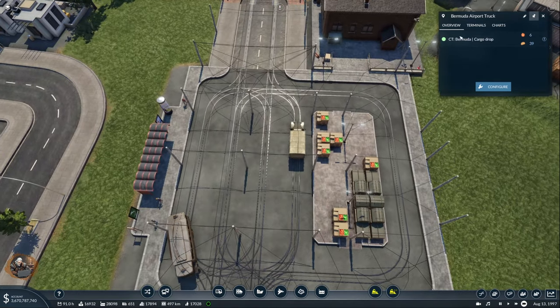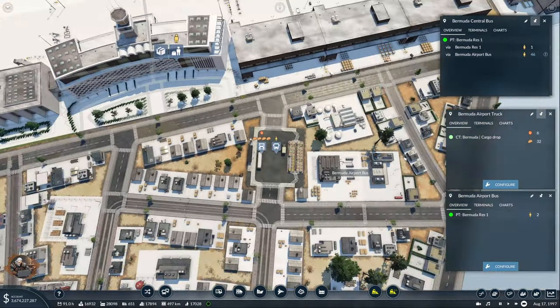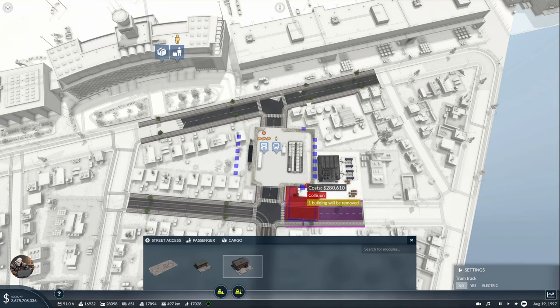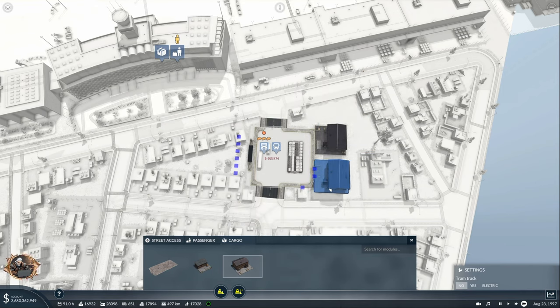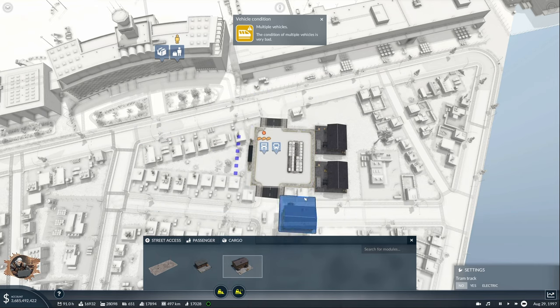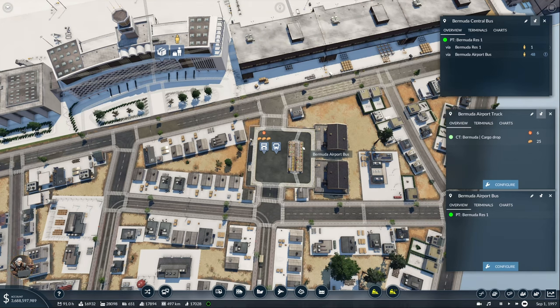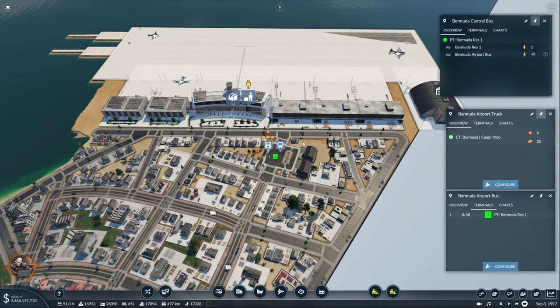Chicago cargo truck. Okay. Bermuda airport truck. Yeah, this one is the same problem. Yeah, this is not going to be possible, but here this is going to be possible. Okay. I can actually add those on the other side, but for now this should work. Although, not because my planes are very big, right? You see, that's the problem with Antonov.